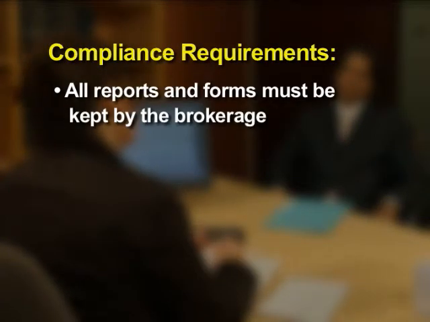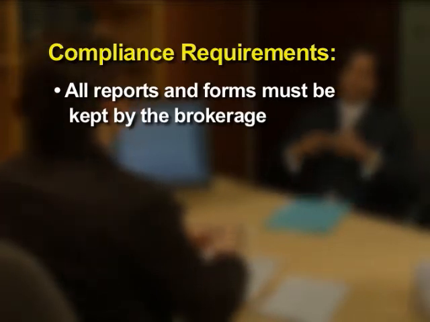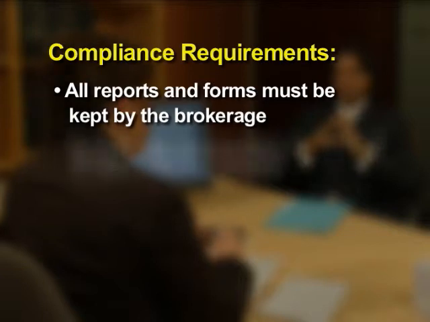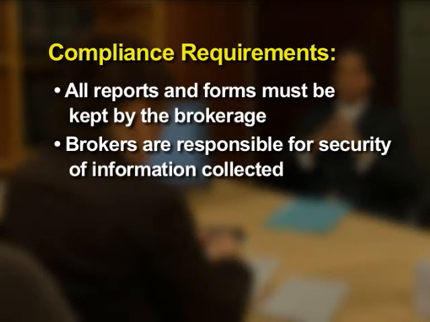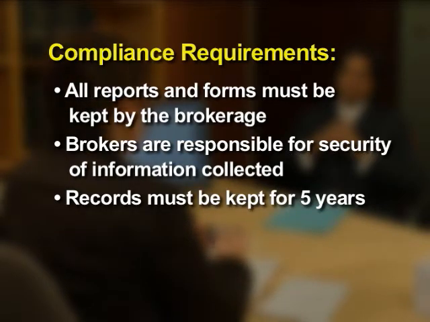Here you go. So to summarize some important points, here are a few housekeeping rules. The official copy of all reports of forms required for FINTRAC compliance must be kept in the brokerage, or the files have to clearly indicate where it is being stored. Wherever they are stored, make sure it is secure. Brokers are responsible for the privacy and security of the personal information collected in this process. Records must be kept for 5 years from the date they were created. They can be in a machine-readable or electronic format as long as a paper copy can be produced upon request.